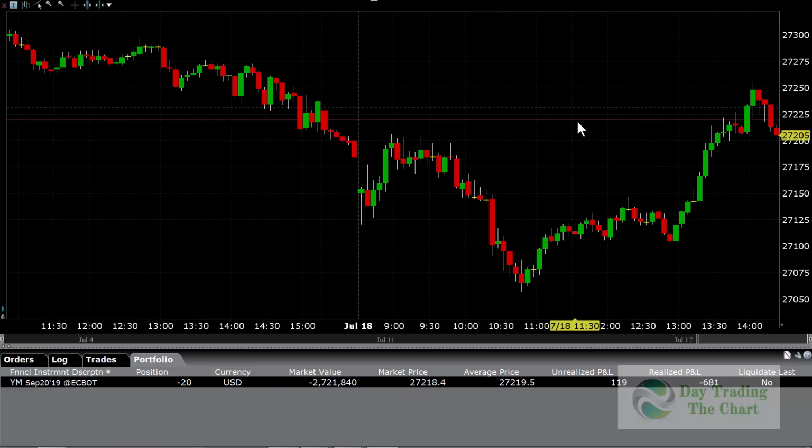Okay, we have an easy entry confirmation short signal, so it's going to go down here. So I would say down to about 27,175 or so. It should make it down to that, and it will equal a nice profit on what I've got here. This is going to be my last trade. The market is, it's 320, 321 right now.